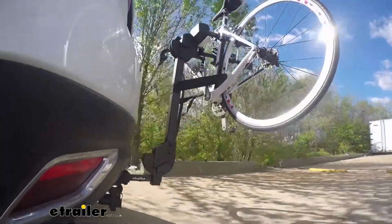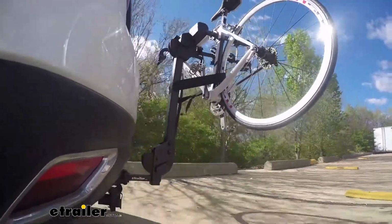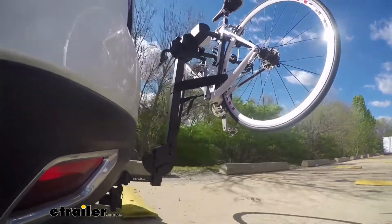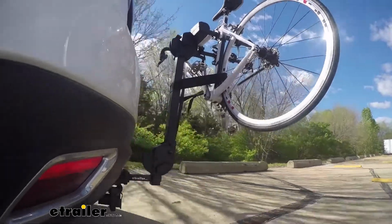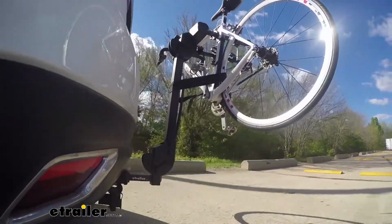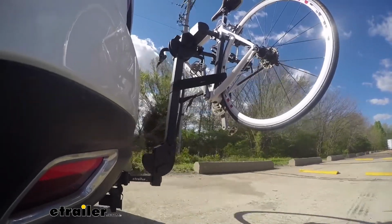Once we get to the alternating speed bumps, we'll see the twisting action. This will simulate hitting a curb or pothole or driving over uneven pavement. Once we get to the full speed bumps, we'll see the up and down action. This will be just like driving in and out of a parking lot, parking garage, or driveway.